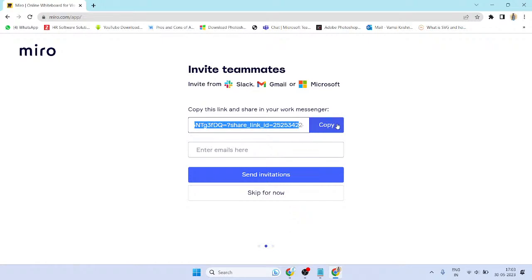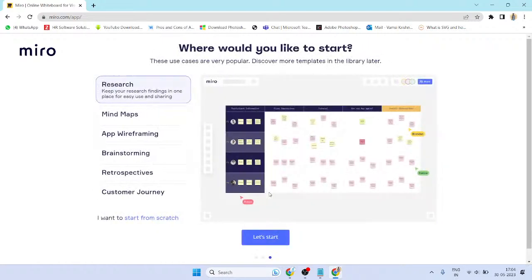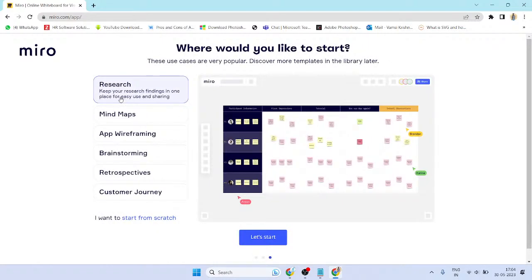Okay, you can take this one and you can copy this link and forward it to your team, so that the team will directly use this link and directly come to your main Miro board. They directly access your Miro board. Or your team, stakeholders, or any managers directly interact with your Miro board. Okay, and come to here, skip for now. So what do we do here?